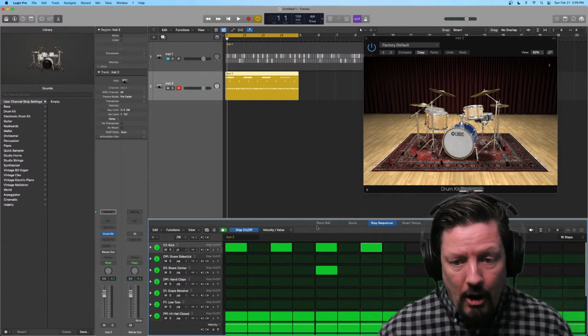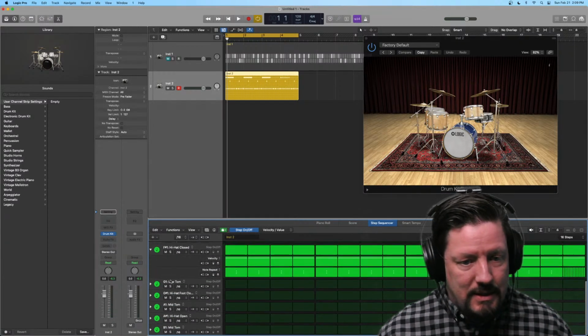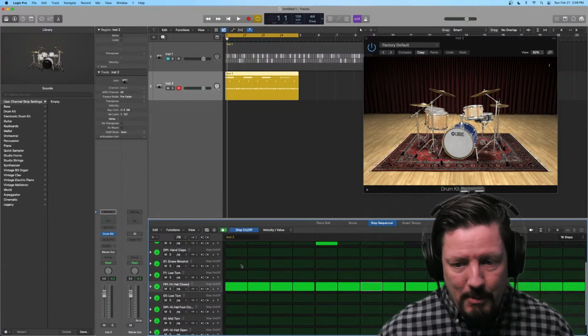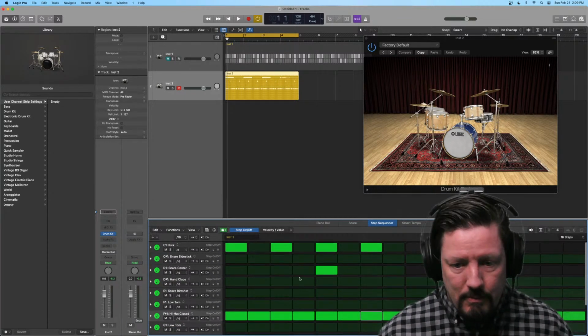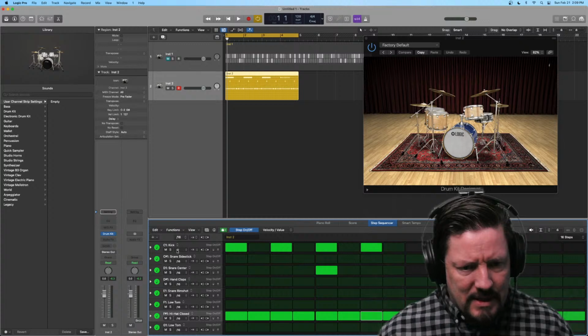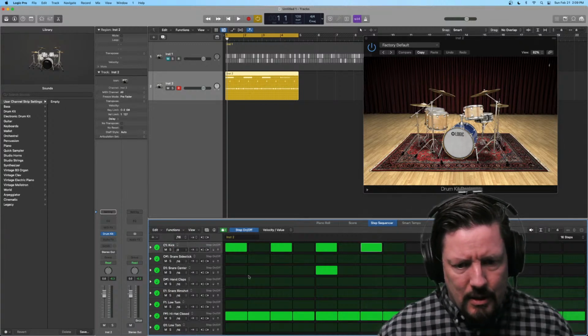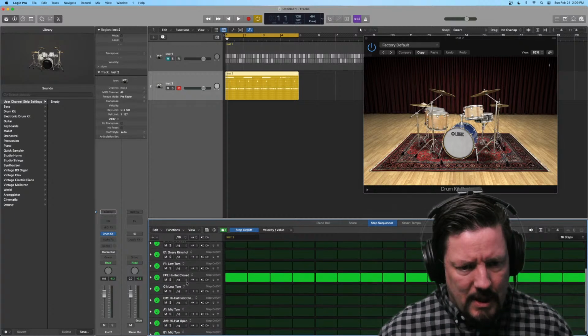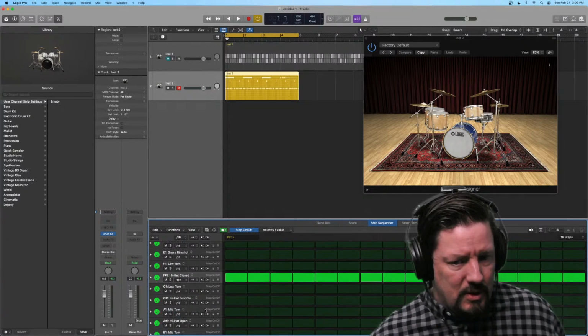Cool. So they can all be moving at different rates, different time bases, different loop lengths. All of that stuff can be programmed pretty easily straight from here, including if we wanted to switch something into a triplet feel, we could do that pretty easily.